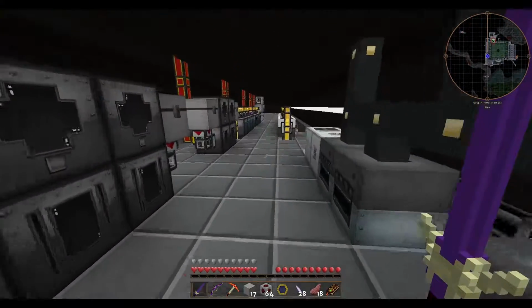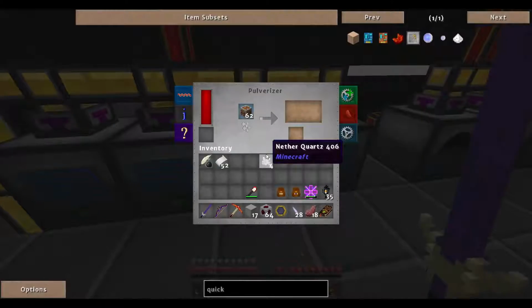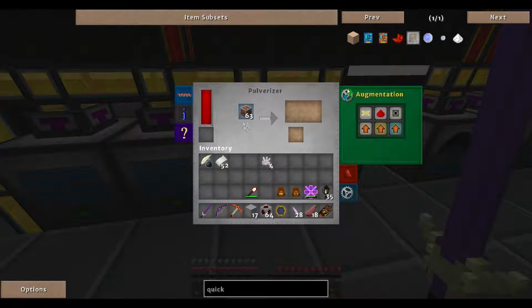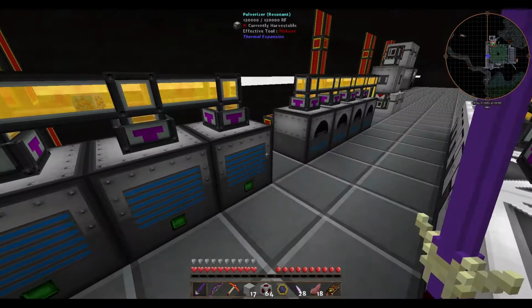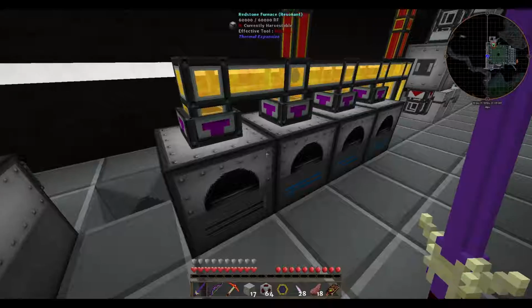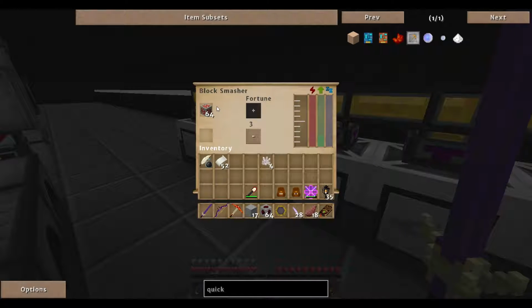All this stuff in here should be working. Yeah, we've got our pulverizers running. So I need to upgrade these. Oh, I do have them upgraded, but I have them upgraded with the augments. That's why they're so slow. Got stuff smelting over here. There we go. And this should all be running as well. Work. Why are you not working?